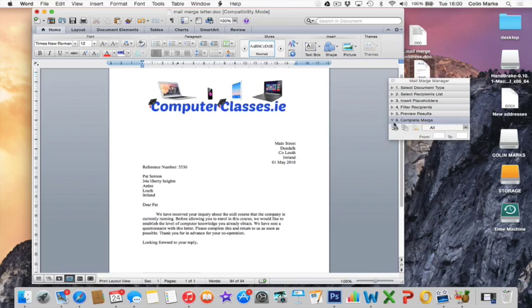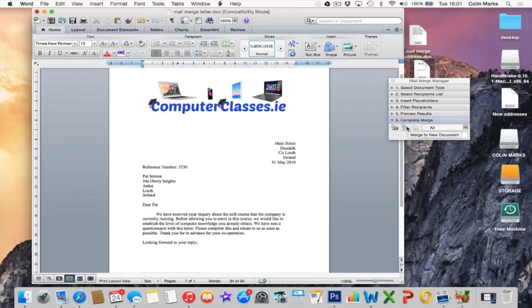So the last thing we're going to do is this 6th section. So it's complete and merge. Now we have a couple of options down at the bottom here. We have merge to printer, which will merge the document to the printer. So if we have 10 or 12 pages, it will put it straight to the printer. Then we have merge to new document. Now we spoke earlier about how you need 2 documents to create a mail merge. We need the source document, which is the letter, and we also need an address list. So what it will do is merge both of them into one document. So if we have 12 addresses, it will create 12 different letters.